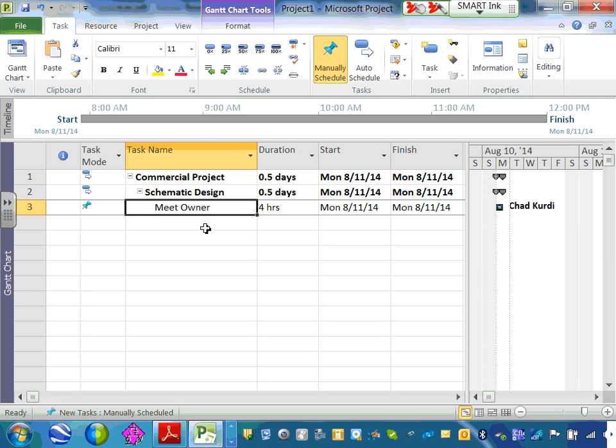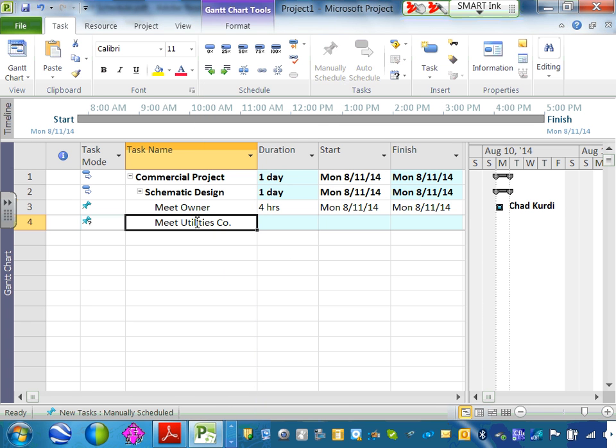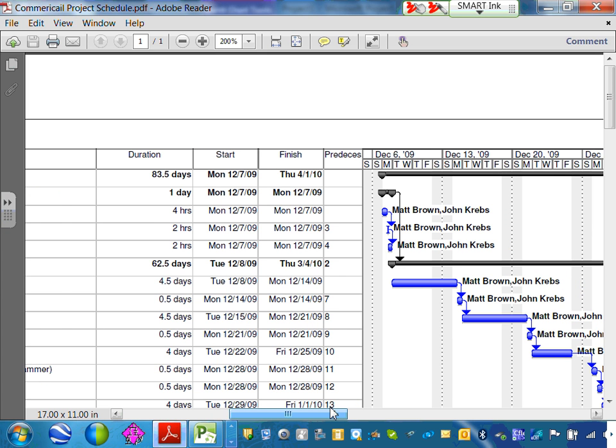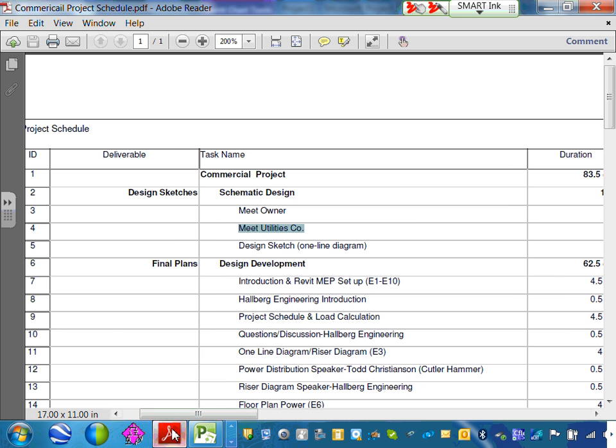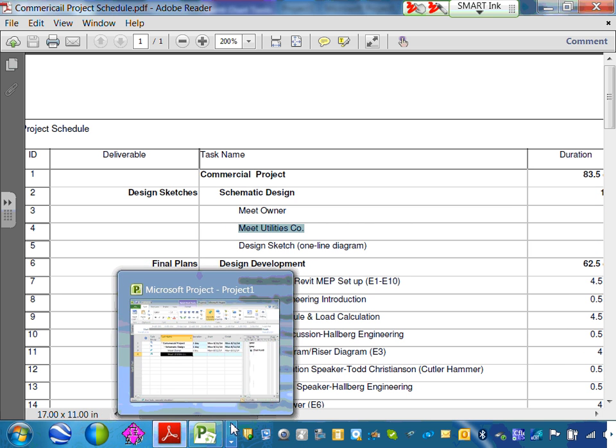Is it spelled wrong? No. Okay, now go get the second task, will ya? Type the second task underneath it. Okay. Now, how much did we allocate for meeting with the utility? 2 hours. Now, again, this could be more or less.